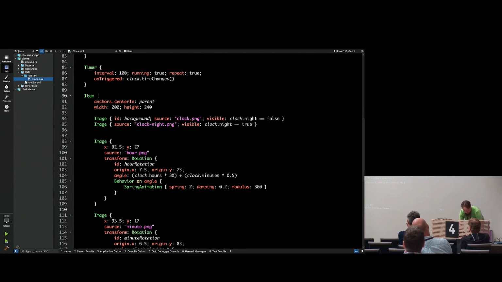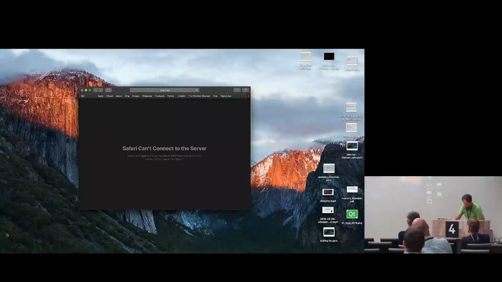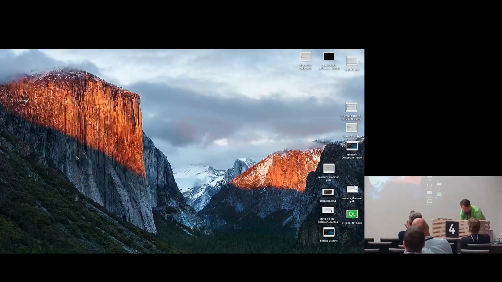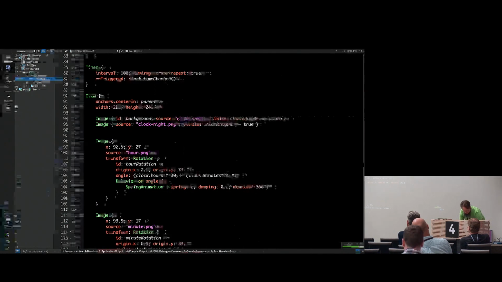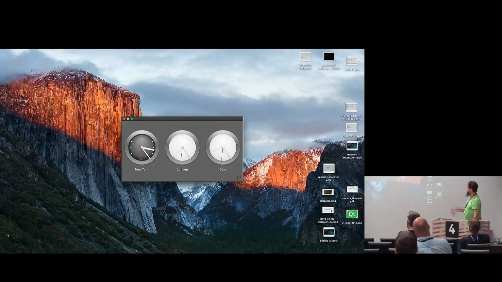Maybe I run this first so that you know what I'm talking about. Here we go. So that's a simple clock example. That's the kind of thing that you can very easily do with QML. There are some details here that are very nice.